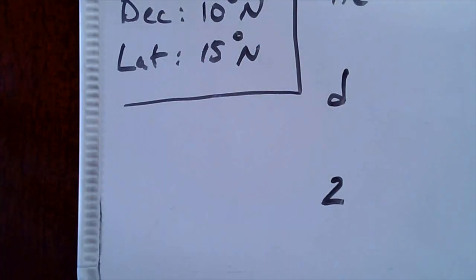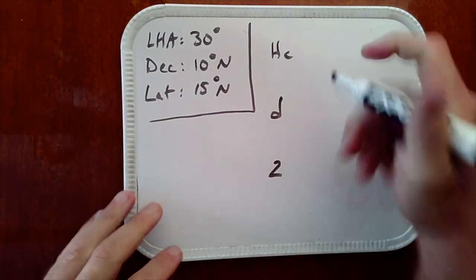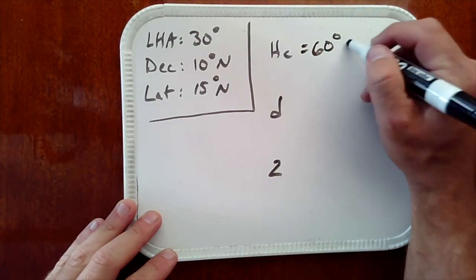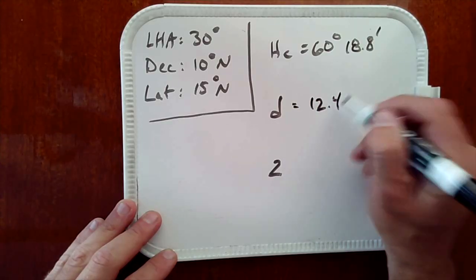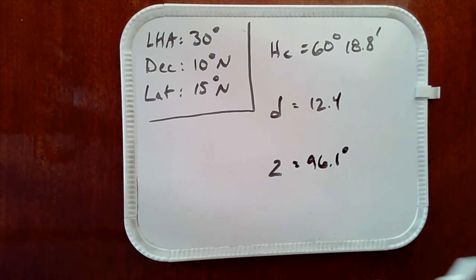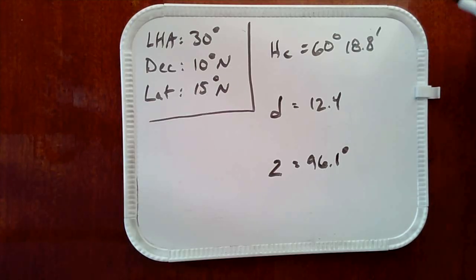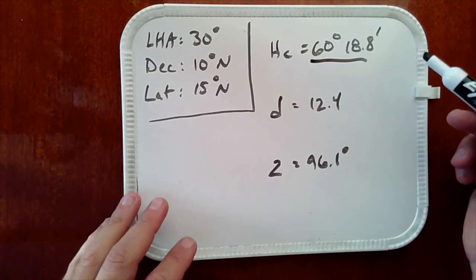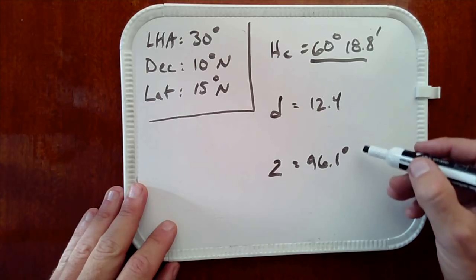As part of step 4 of this process, you would write down these values. Our HC, we said, was 60 degrees and 18.8 minutes. Our D number is 12.4, that's our altitude difference. And our Z was 96.1 degrees. So what's going to happen next? HC is going to stand for the height that you should have seen this object at if you were standing at the assumed position. You're not, so there are some corrections that need to be made later in step 5. However, in step 4, we will correct these 2 values here.